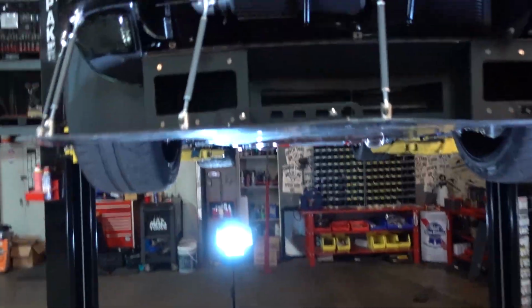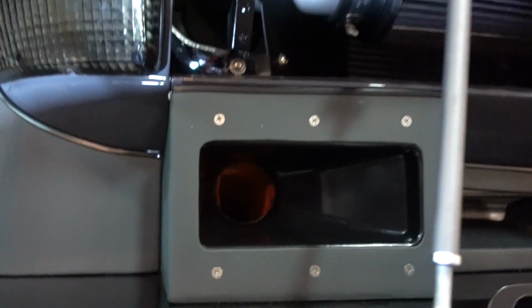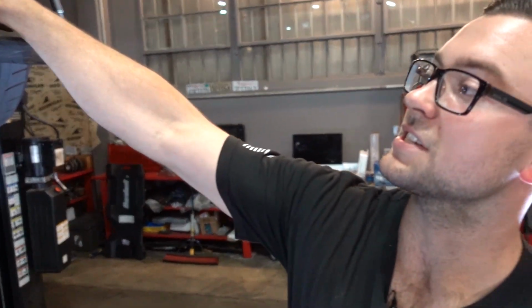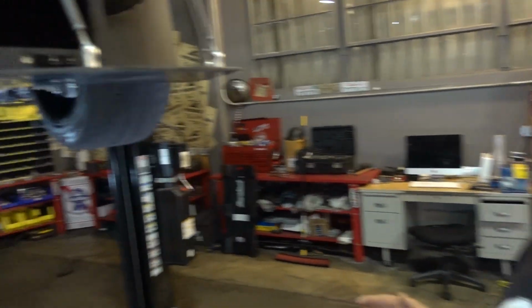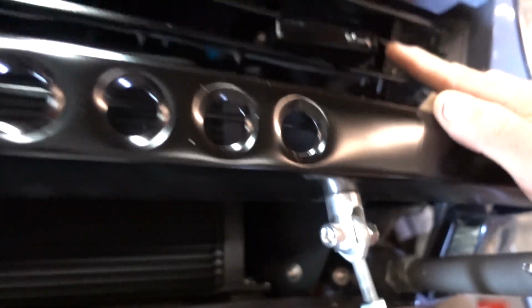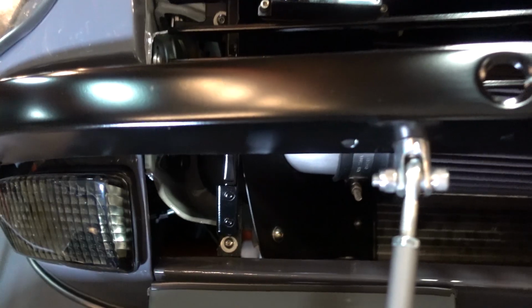Now that we got it up on the lift, you can really see these brake ducts and some of the nice duct work you have for the lower radiator, and the oil coolers up here. That's that laser jammer that you mentioned before, right? Yeah. So this is what the brain box basically picks up, lets you know if you're getting lit up, and then it sends a beep into the cabin, and then these refract and actually send out waves to cancel out the radar coming in, so you can't really get a reading anywhere.